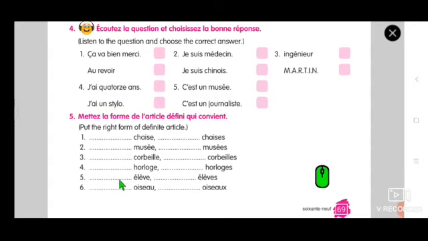If you see, the last ones, 4, 5 and 6, will become l' apostrophe, but corbeille is a feminine word. See, even the second one is ending with E, it is not a feminine word. So 1 and 3 are feminine words, so la is the right answer, but the second one is an exception, as I already said, so it becomes l' apostrophe. So I think we have covered most of the things.